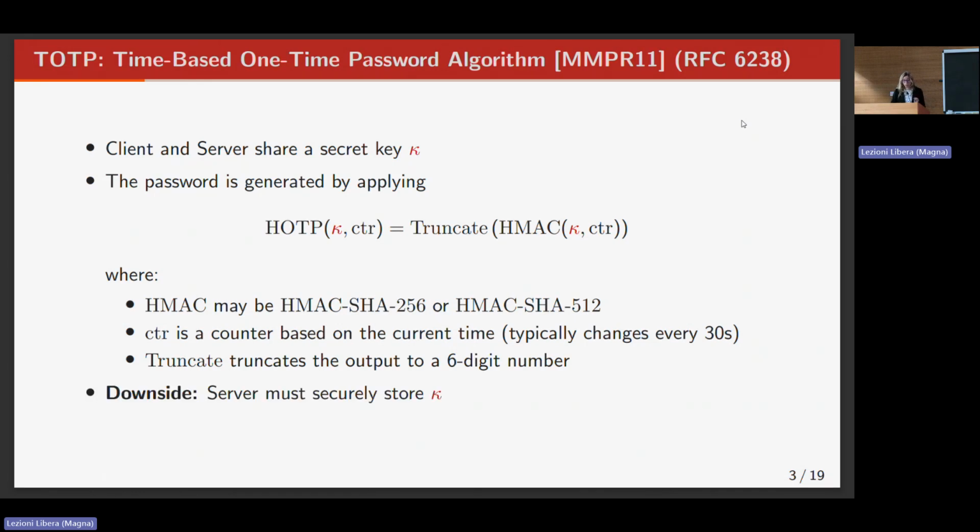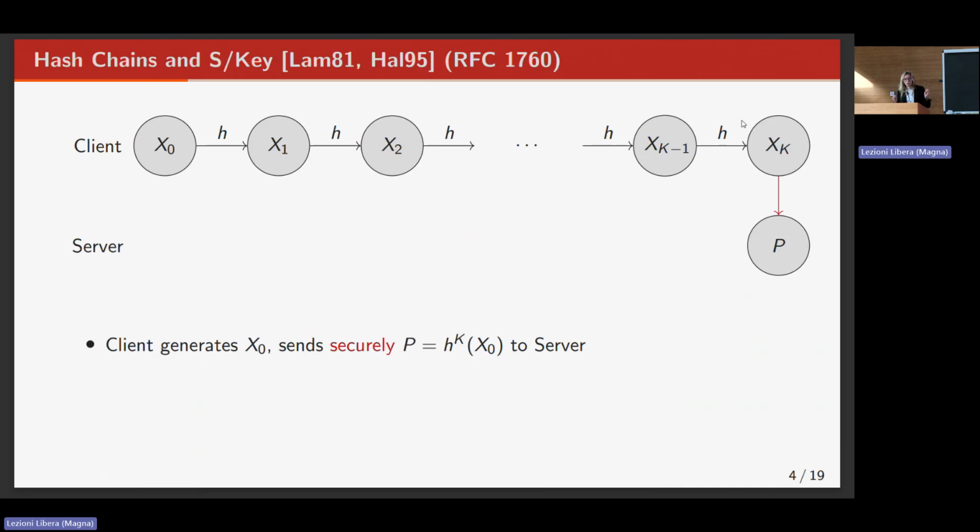One criticism that was made of TOTP is that here the security relies on the fact that the server must securely store a key kappa. And if you don't want the server to store any secrets, there actually exist some alternatives, and one of them is to use hash chains. So looking ahead, the scheme that we will be looking at is named Tiki, and Tiki is inspired from S/KEY. So the idea dates back from 1981 with Lamport, and it was later specified as an RFC. But back then, second factor authentication was not a thing. So the goal of S/KEY was rather to enhance the classical password-based authentication.